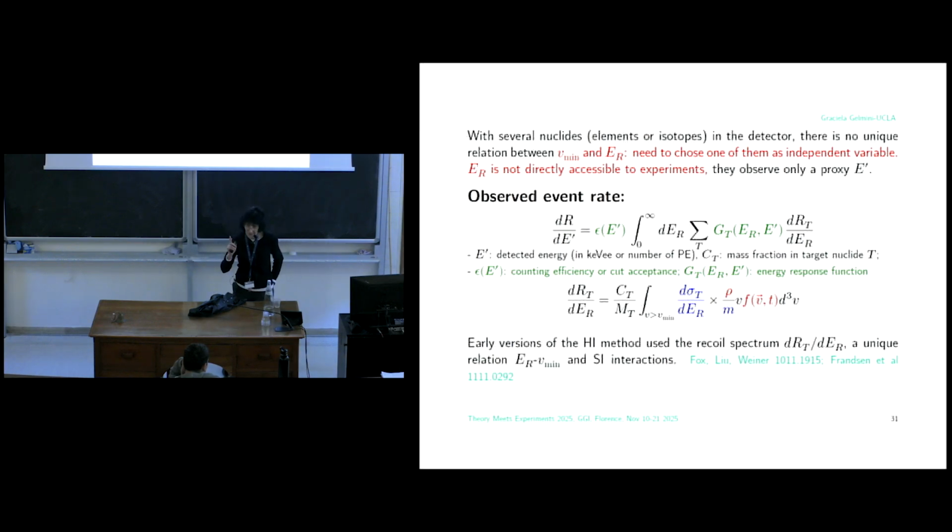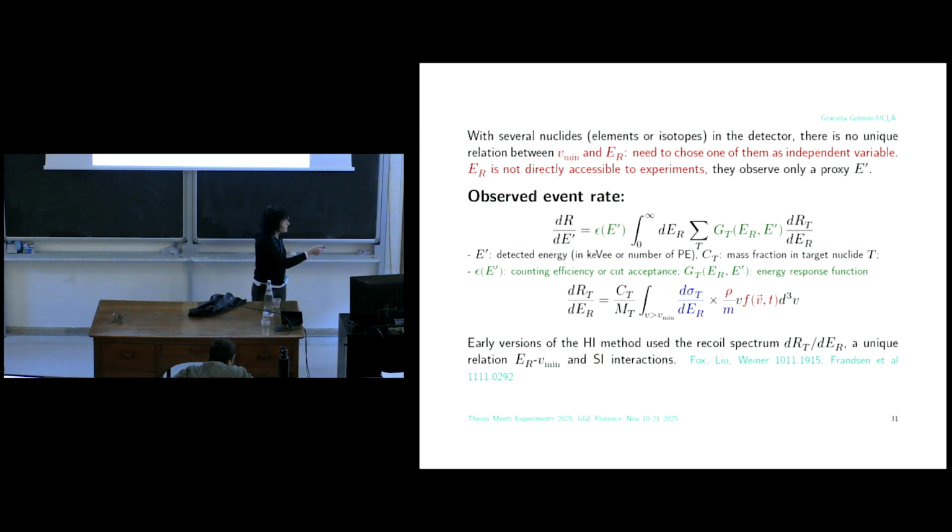You have seen that the only thing that the detectors detect is either phonons, that if they bounce around enough, they heat up, so it's heat, or some charge, electrons, or some light, if you have luminosity. So that's what you have: light, charge, or heat. And with that, you have to reconstruct your ER.